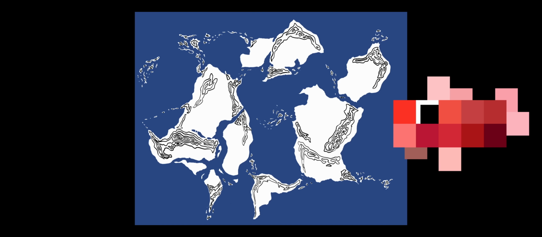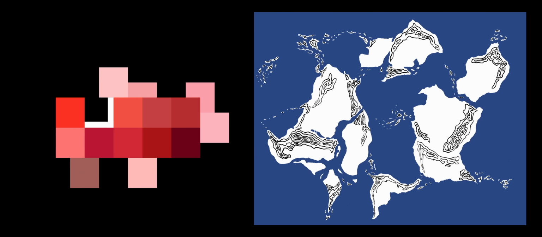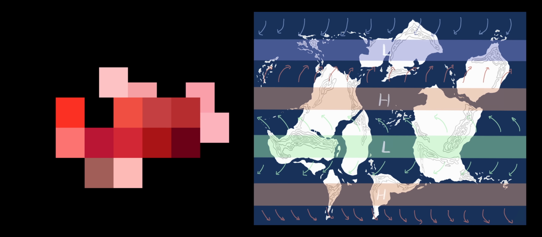After our previous step, we now got a rough idea of where the mountainous regions will be. Now it's time to think about something that often goes unnoticed, but shapes almost everything: wind. Winds don't just blow randomly across the world. They follow patterns driven by the sun, by pressure differences, and by the rotation of the world.